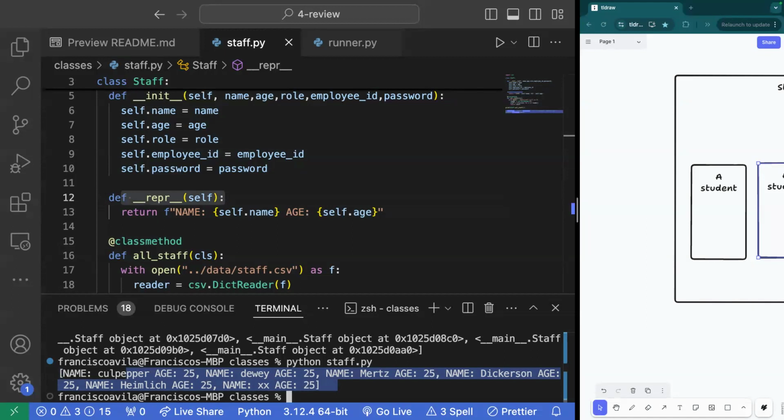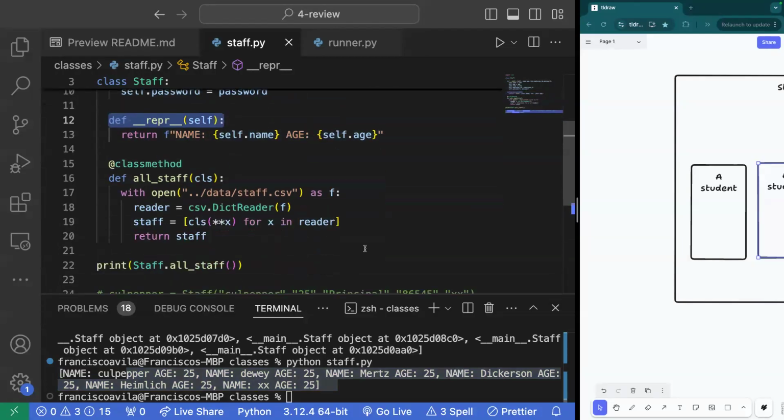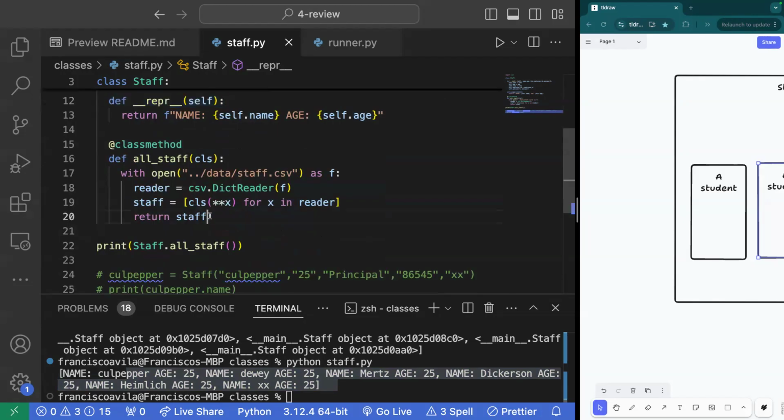Yes, and one more. How can you scroll down to see how you initiated the repr method, or where did you do that? So this is what initiates the repr method, just writing def __repr__, as far as what calls it. Print. Okay. Yeah, what calls it is what I was trying to understand. So this is returning the staff. So when I do the print statement for that staff class, all staff, that's where it's printing the return value. Okay, thank you. Of course.